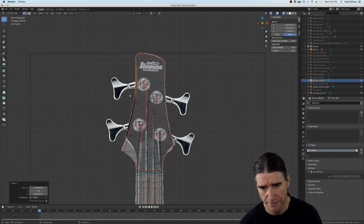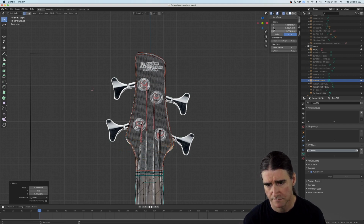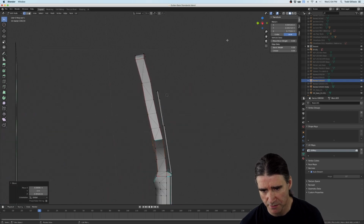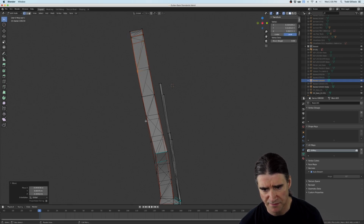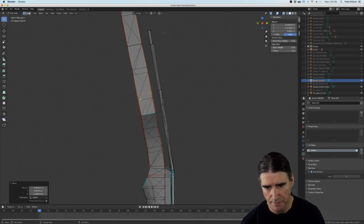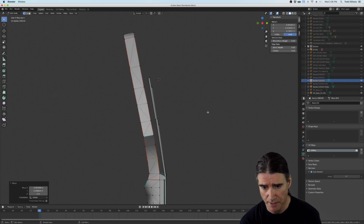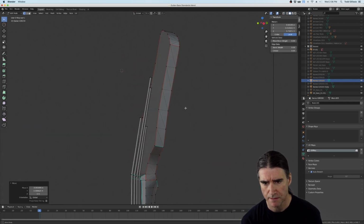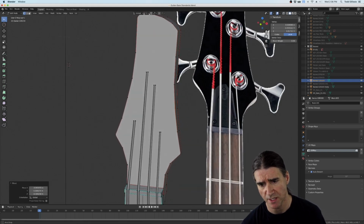Adjusting the curve here to match the reference, or at least come close to it. Again, it's not perfect. And I noticed when I look from the side, it looks all jagged, so I had to fix that. And this is just eyeballing it too. It's really hard to get things in a straight line when it's at an angle in Blender. I'm not a Blender expert. If anybody is a Blender expert and knows how to align a bunch of vertices at an angle, let me know. Make a comment down below.